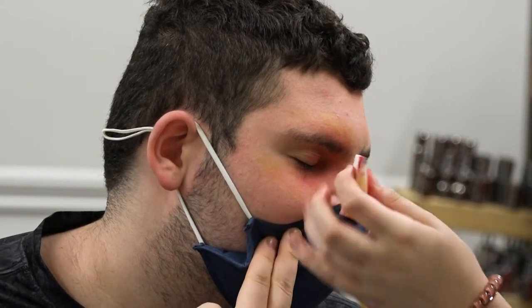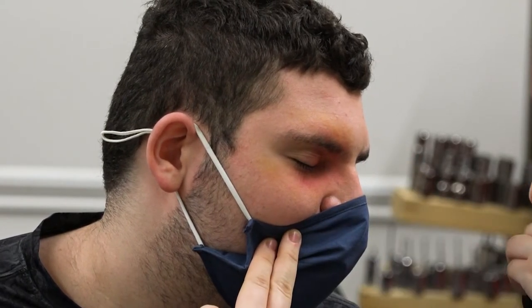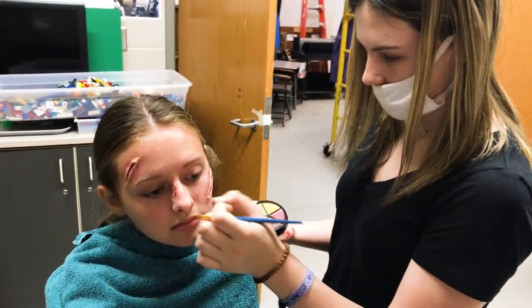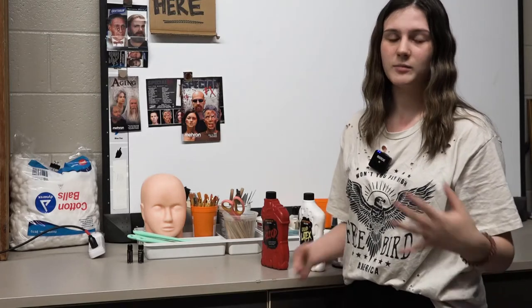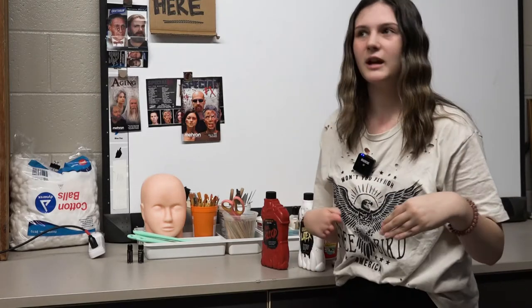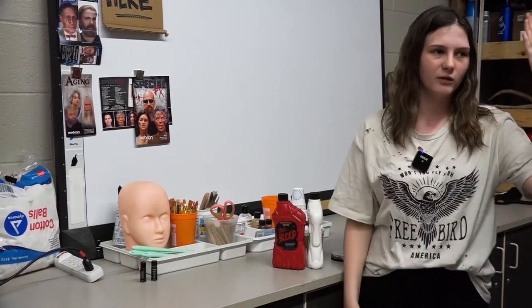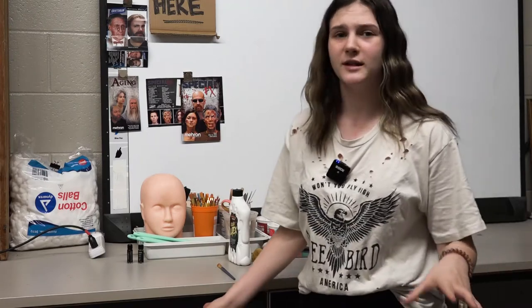Have you ever seen a superhero movie where they get punched and maybe they have a scar or a bruise on them? Well, that's not real — makeup artists put that on them. By mixing different colors and putting them in different patterns, you can get a really cool effect. In movies, you don't just use scary makeup though. You have to make makeup that makes people look pretty, because there are a bunch of bright lights that can really wash you out and make you look flat. So no matter what you're watching — whether it's a superhero movie, a scary movie, or even the news on TV — they always have some kind of makeup on.